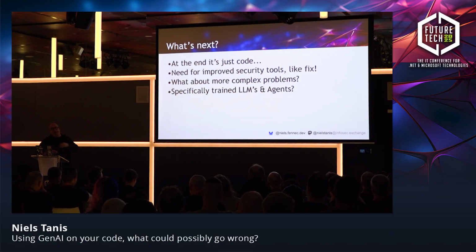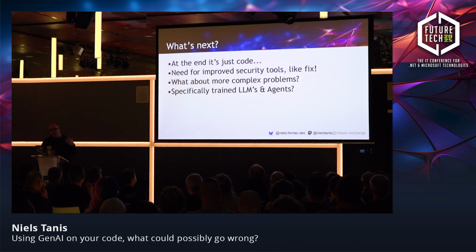At the end, it's just code, right? And we need to make sure that we improve security tools, still keep scanning our code with code analysis tools. Doesn't matter which one, but make sure you do something about it. But also have automations in place to help us out. Hopefully, LLMs can get better at fixing more complex stuff.